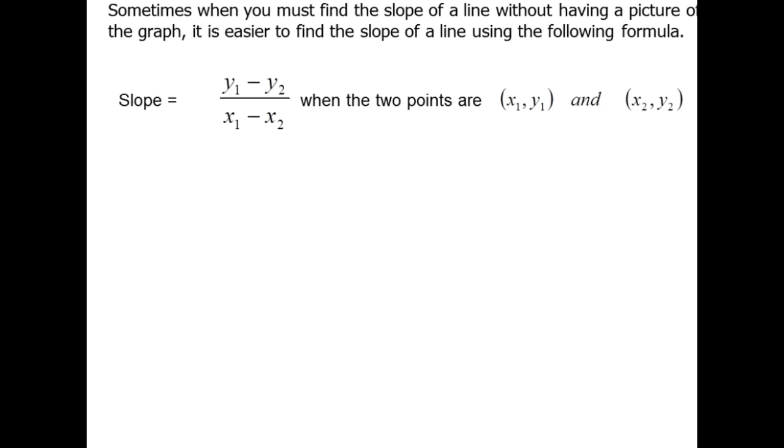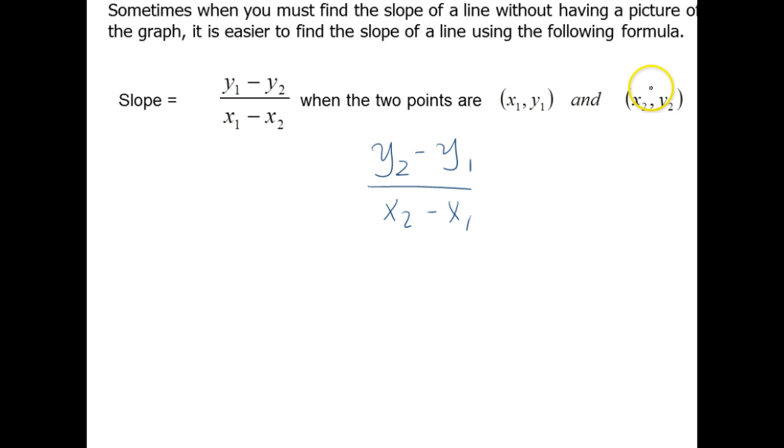So here is the formula. To find the slope, we do y of 1 minus y of 2. Sometimes in some books it's written the other way around, as y of 2 minus y of 1 over x of 2 minus x of 1. If you notice, this is y of 1, that means we are starting with point 1, and x of 1, again point 1. So it really doesn't matter which point you start with, as long as you keep your ratio constant.